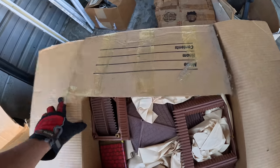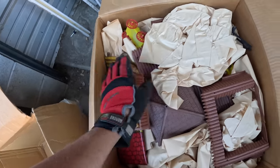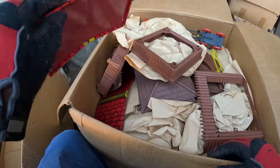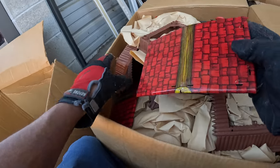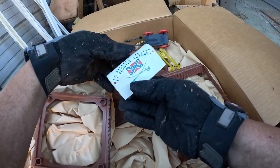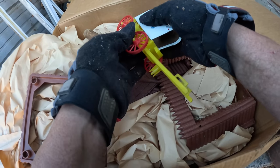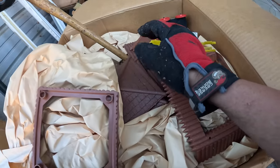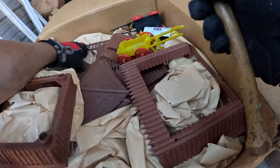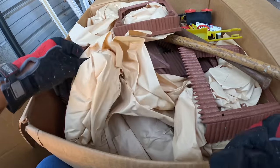What's this? This is way more interesting. Look at this, you guys. There's some kind of old toys here. This looks like it matches that train station. Wow. First Georgia Cavalry. Little covered wagon. Looks like maybe that goes here. Interesting. What's this? Look at these old baseball bats. Little ones. This is really interesting.